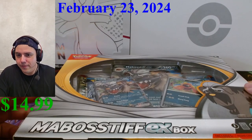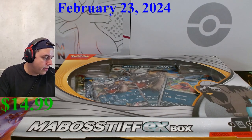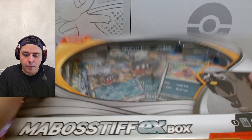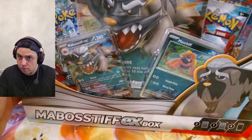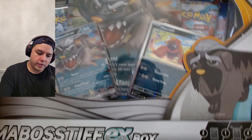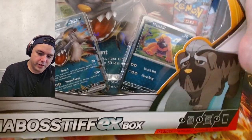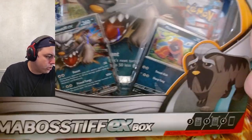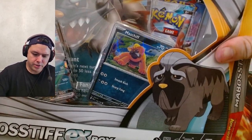First one's going to be a pretty modern thing: the Mabosstiff EX Box. I think that came out in February of this year, 2024. But I would never buy this because I don't really buy a lot of collection boxes unless it's a Pokemon I want, like Charizard. But I thought this would be a good warm up to the video. So we'll start with the Mabosstiff and see what I got. I paid $14.99 for this one, I think. I bought it off Amazon, $14.99 before tax. So let's see how good we do here.